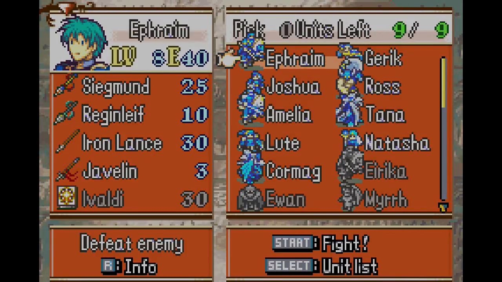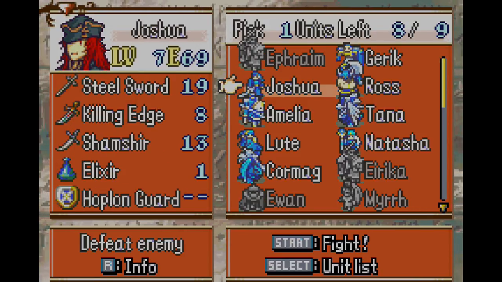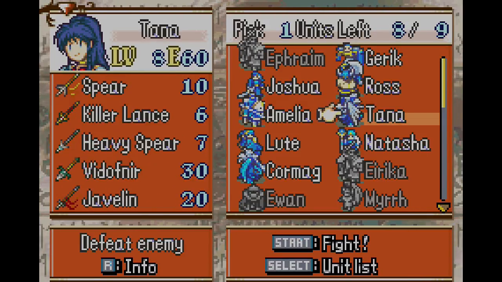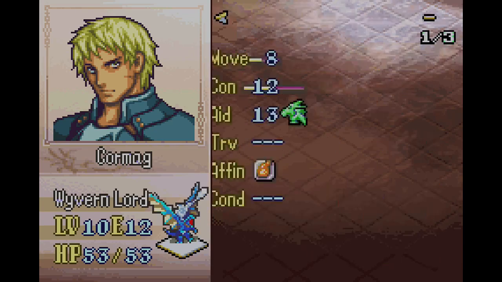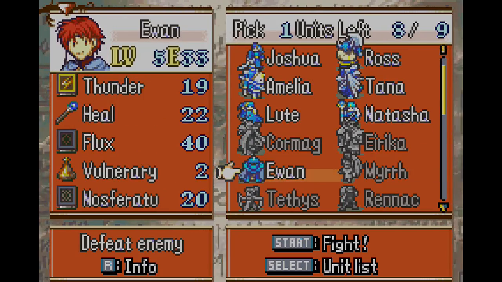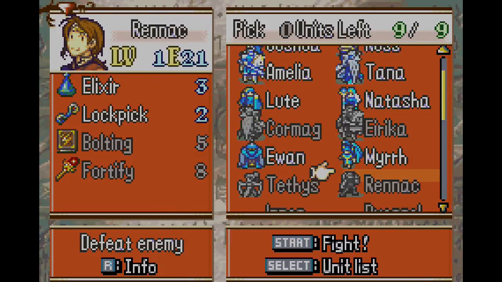Ephraim is actually not compulsory, so I don't really need him. Garrick is a little bit behind. Let's see in terms of our levels. We're all around level 8-ish. I'm definitely not bringing Cormag because he's a bit too strong. Definitely going to bring Ewan because he's a bit behind. I might as well bring Mia.